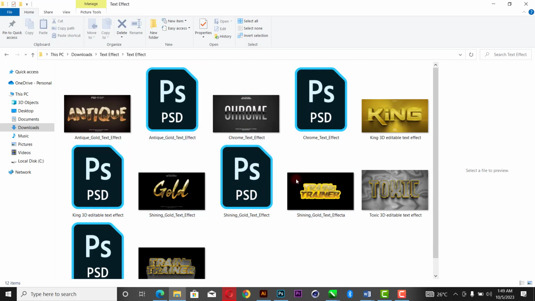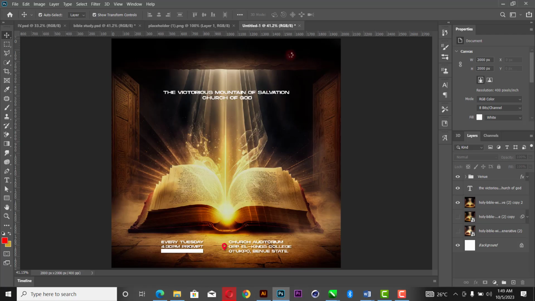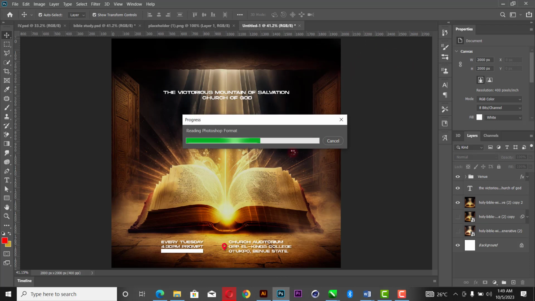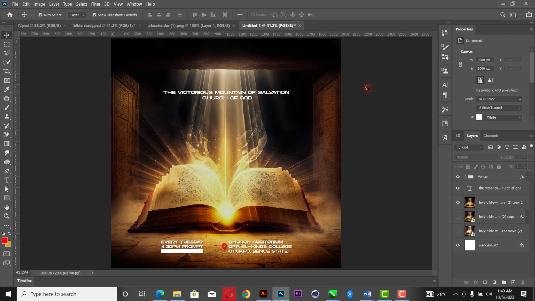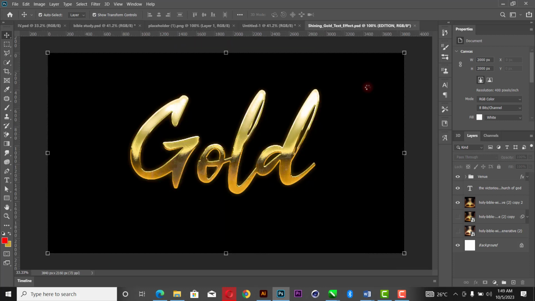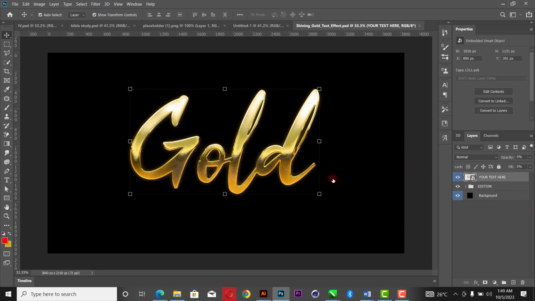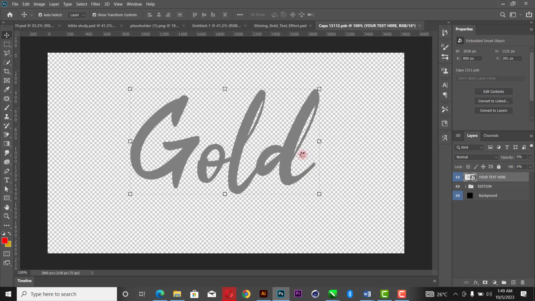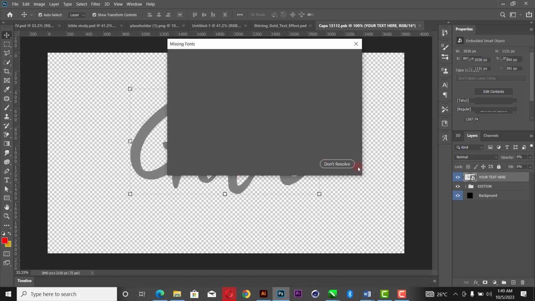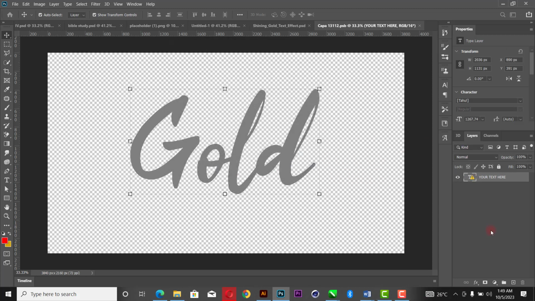So this is it. This is the effect. So I just open it automatically. So I'll open it to bring us to Photoshop. It's loading already. Sorry for the delay. So it's now open. So the next thing I'm going to do, I'm just going to double click it. So it will automatically bring us to another page here. I think I've done a video on this too, on how to create text mockup for free. So you can just check out my channel.